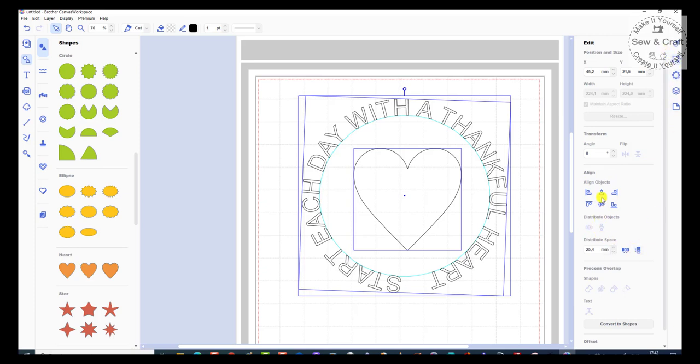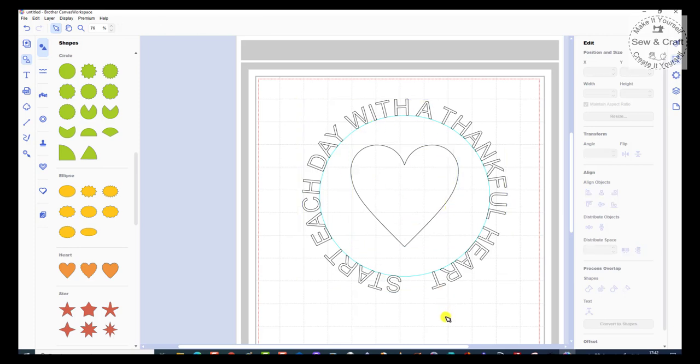Now if we have a look, this is the align to the center along the vertical. So if I click on that, the heart and the circle will be aligned vertically. But I also want them aligned in the center or in the middle along the horizontal line as well. So I click on that. So now this heart is sitting perfectly in the middle of that circle. So I can just send this off to my ScanNCut machine and cut or draw that file.